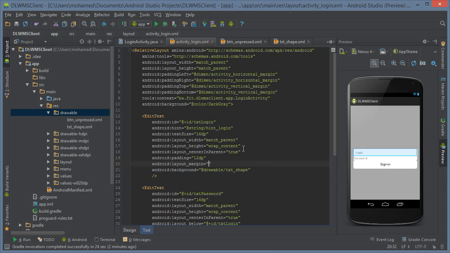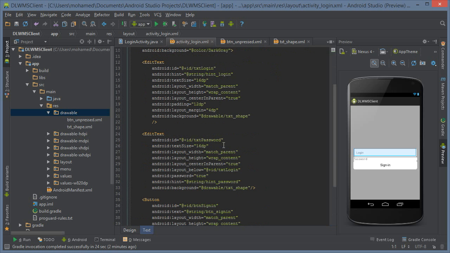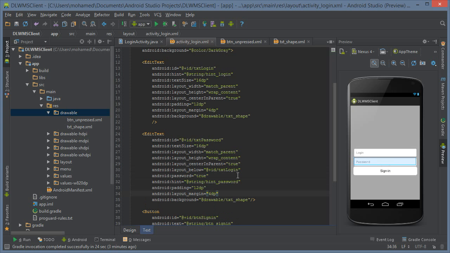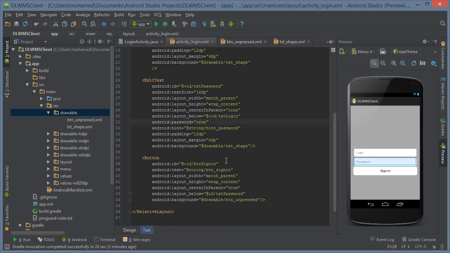However, I'm going to specify for one right away, so it will add 4 dp all around my controls over here, as you can see, right? And let's do the same thing for my text, for my password over here. So I'm just going to put it right there. The order doesn't matter. I'm just putting it there for the easy sake, to make it a lot easier for me to keep track of those.